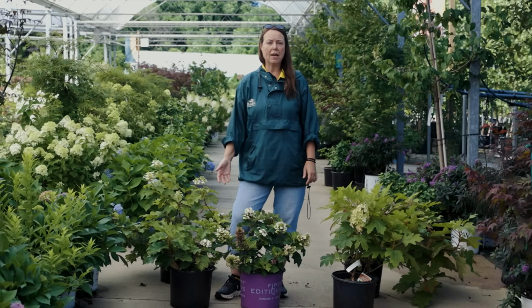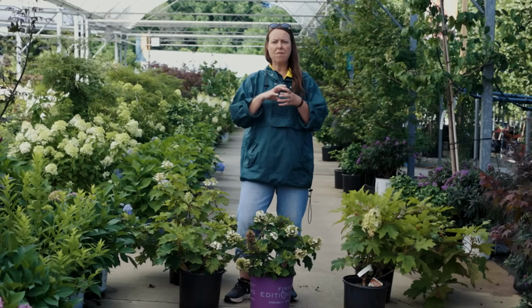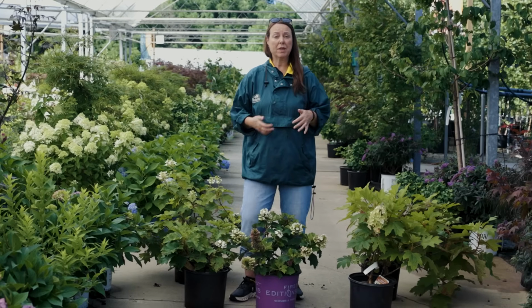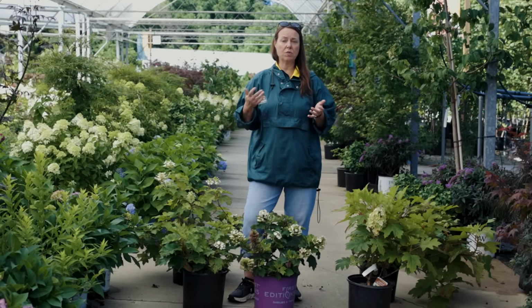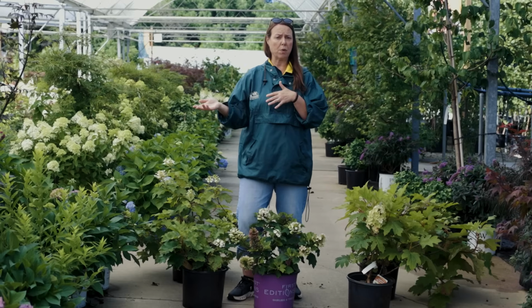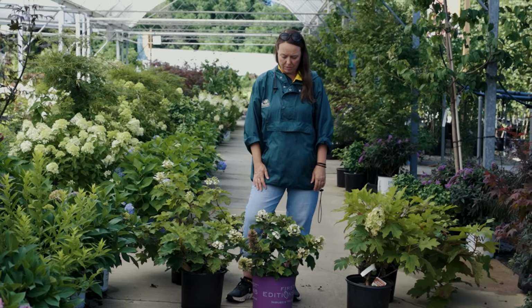You might find some of your Oakleaf hydrangea have a very full panicle of sterile flowers, and the pollinators aren't going to really enjoy that one as much because there aren't any true flowers on it. But I'm going to tell you, those flowers, both kinds, are wonderful to use as a cut and dried flower. So please, by all means, you can cut these panicles.